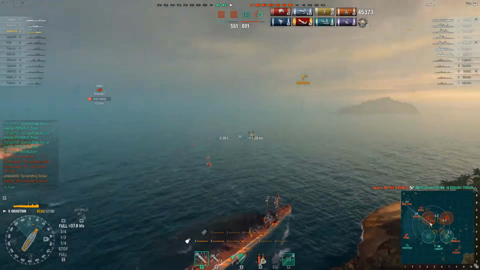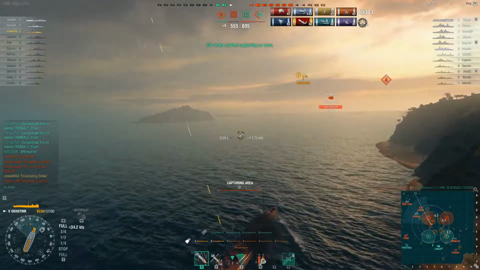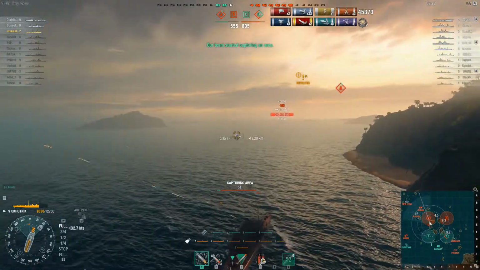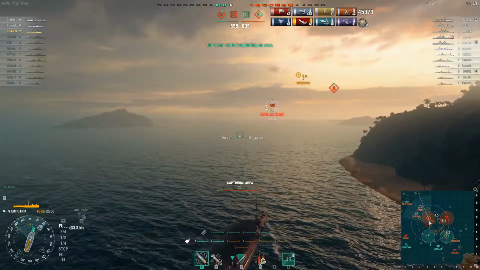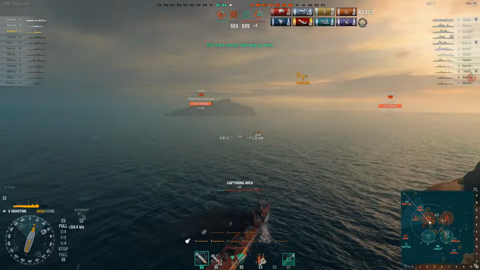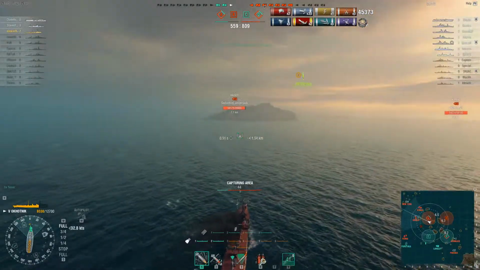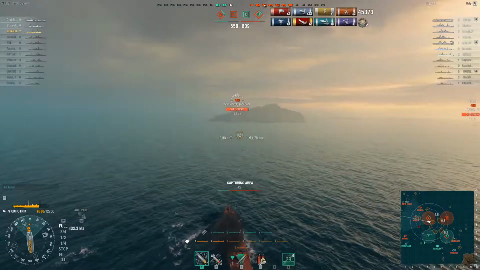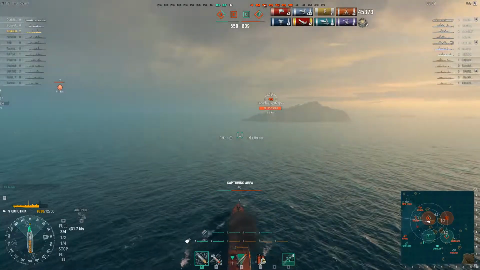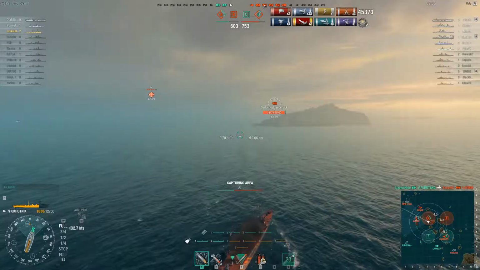Plane spotted him again. He's trying to get out of there. He's trying to cap A again, possibly, but he's also trying to get after that Kongo over there, which I think he's AFK. Ooh, I see a better target. That Kaiser. I think Ezekiel sees it too. He does. Nobody actually sees him.